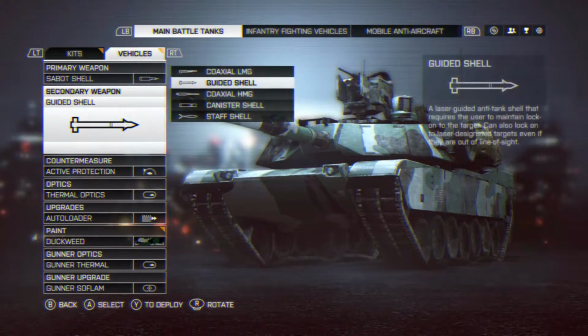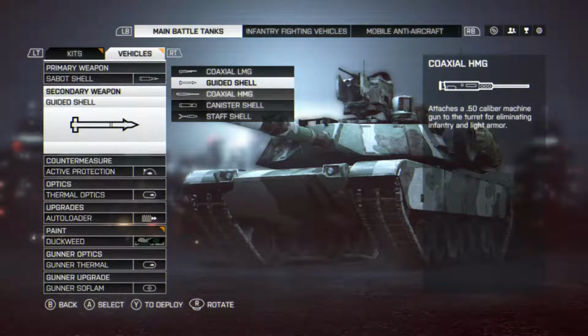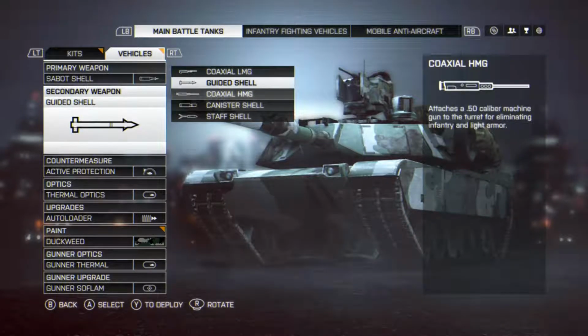Now the secondary weapon. If you're fitting the coaxial LMG and the HMG to your tank as your secondary weapon, you are probably tanking wrong. The tank in Battlefield 4 is not really designed to take on small infantry and soldiers because the weaponry just doesn't do the damage it should do.